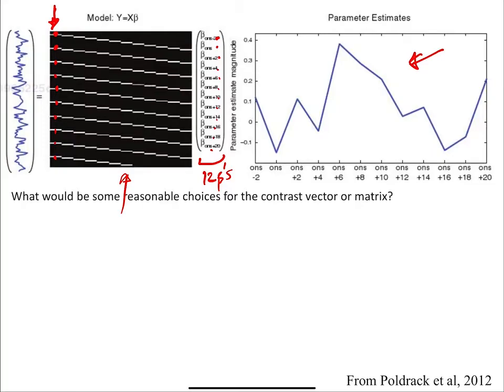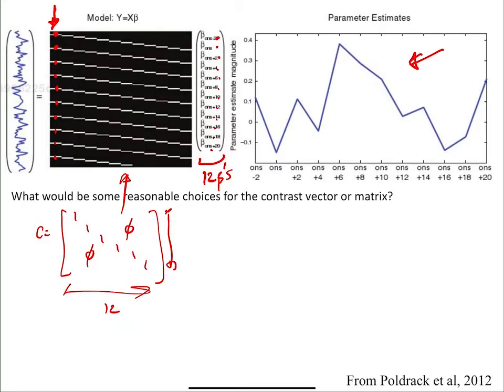Okay, sure. We were talking about how you discussed the diagonal of ones, to look at each event independently. 12 betas. So we could have a diagonal of 1s. Right, so the dimensions of that would be 12 by 12, right? Okay. So that's certainly a good choice. So what would that tell you? What would that be testing? It tests that there's a signal for each of the betas, independent of the others.